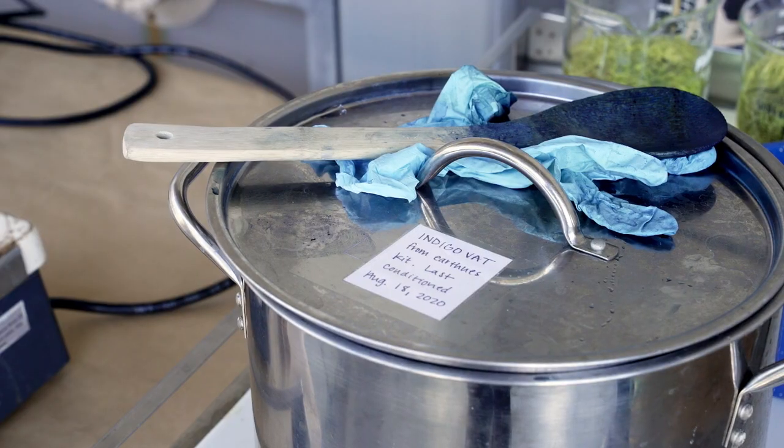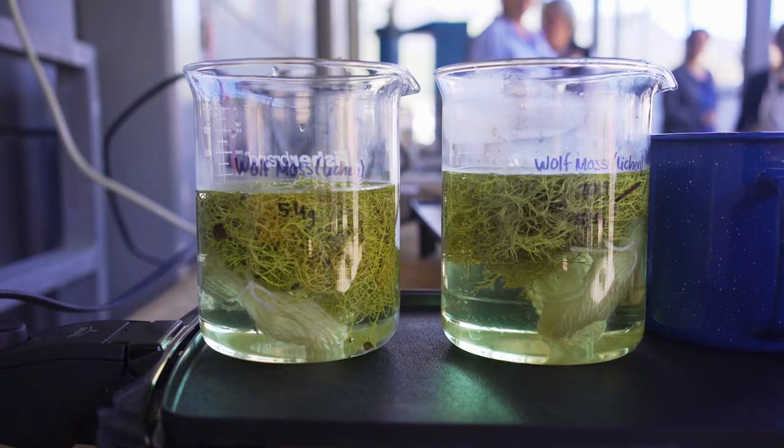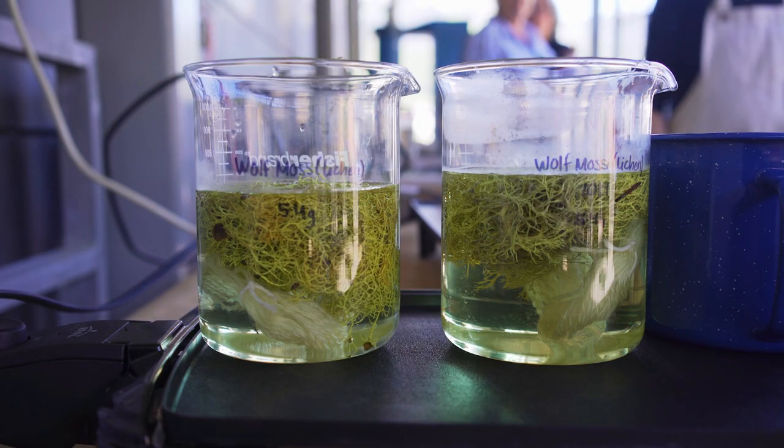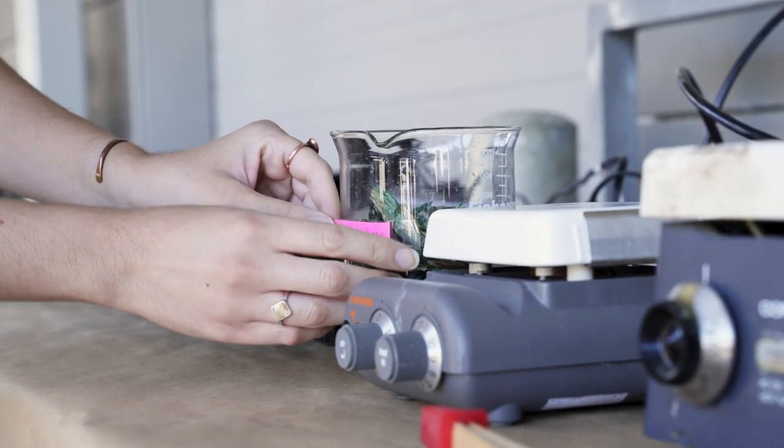Art and science are things that are sometimes kept separate in our academic structure and Euro-American learning methods, but they don't tend to be separated in a lot of other cultures. Conservation, as a profession, is one of those rare places that art and science are brought together. In this particular project, the chemistry and science of what the dyes are made out of is brought together with why these dyes are used — the knowledge and expertise of the weavers — creating an exciting overlap of different kinds of expertise. George Emmons, an ethnographer in the 1900s, wrote about the different dyes that we thought were used in our blankets.